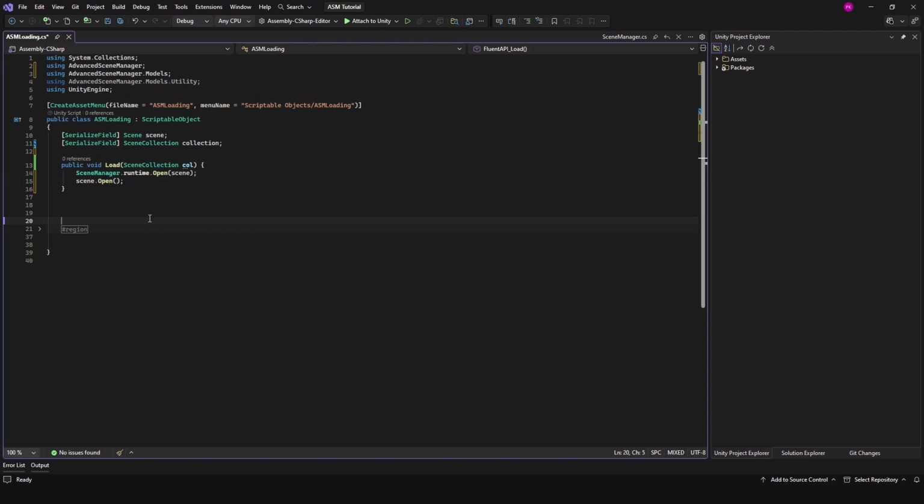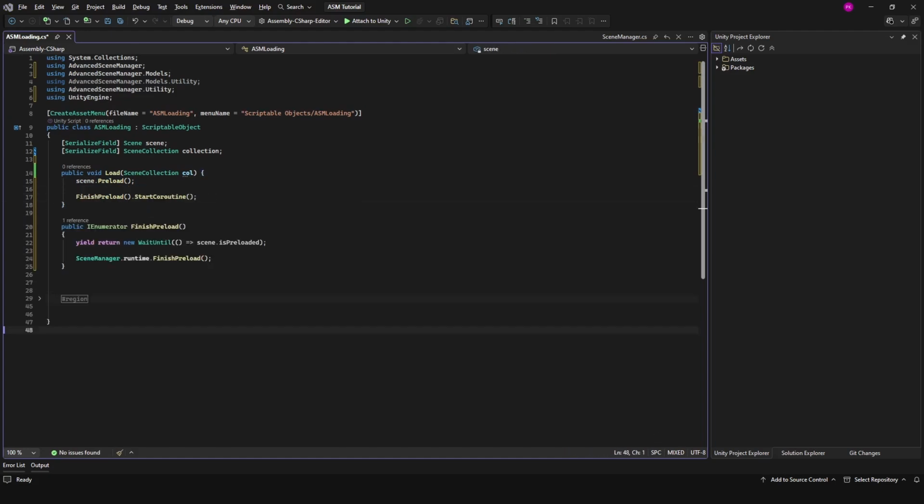Often it's not the fancy over-engineered load you need. The most common thing I say when people ask about preloading is that surprisingly preloading is rarely the thing you need. But let's have a quick look at preloading. Preloading works for both scenes and collections, and you call finish preload when you're ready to activate them. Check is preloaded to see if a scene is ready to be activated.